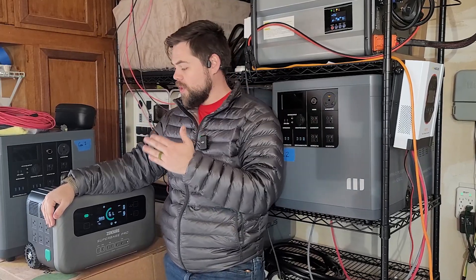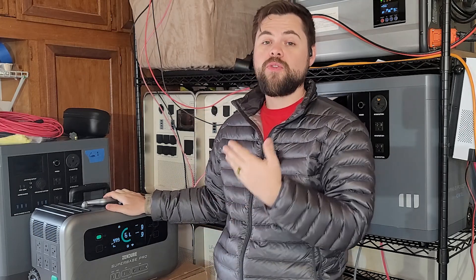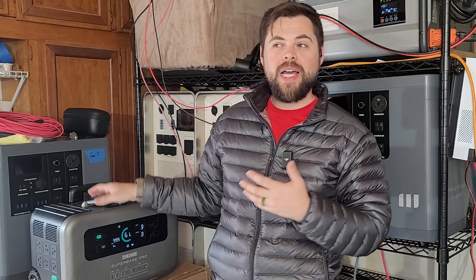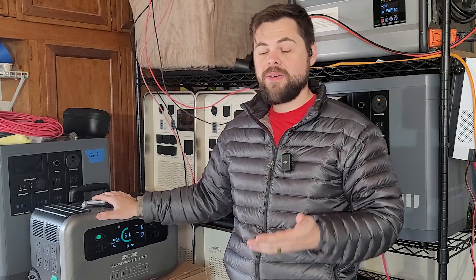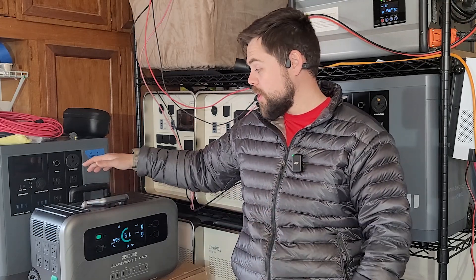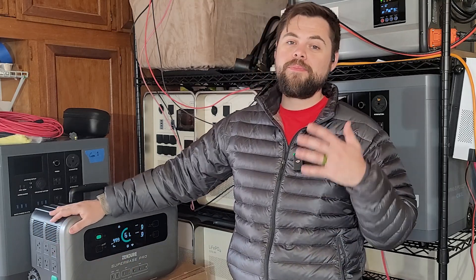It's very unfortunate that you can't run both solar inputs and get AC power out at the same time. That's honestly a big problem — you can only get 600 watts of solar in via XT60 while running equipment, which normally means you could charge this in under four hours, but unless you have ideal solar conditions you're really not going to fully recharge it while still running a fridge and a freezer. If you live in a sunny area it'll probably be fine, but in a 50-50 sun and cloud environment like mine, that is a real concern.